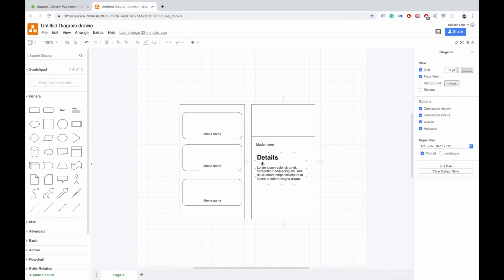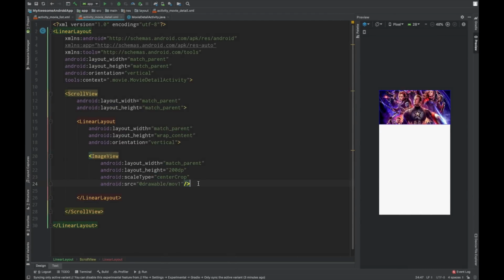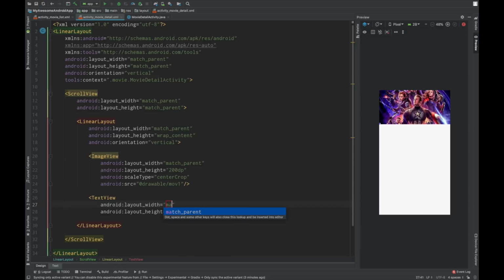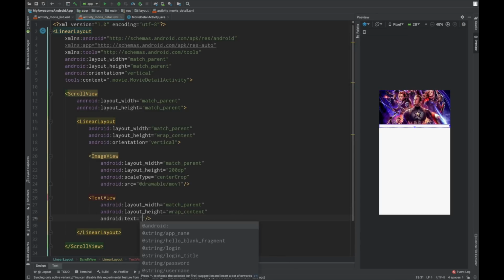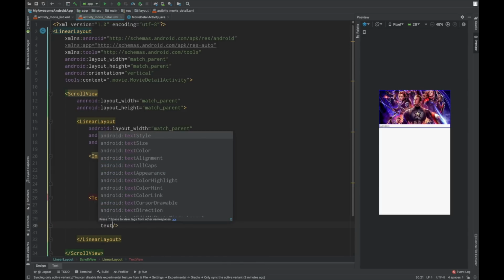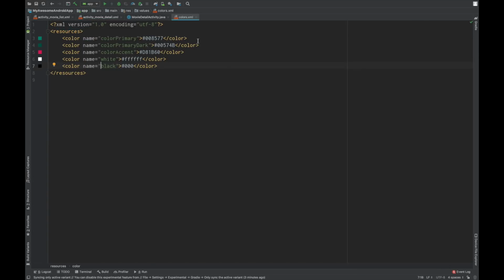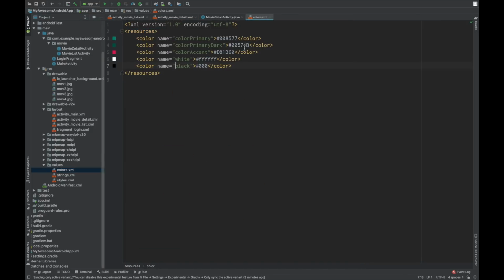Now we need the items to go down in a linear fashion. So next, let's add a text view, wrap content, and the text will be Avengers, and the text color will be black. Here I already added the black color to our colors XML file.